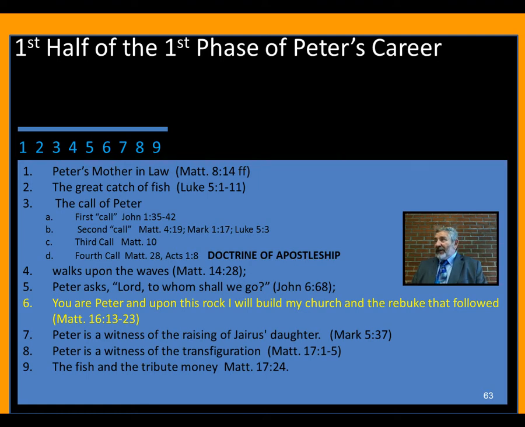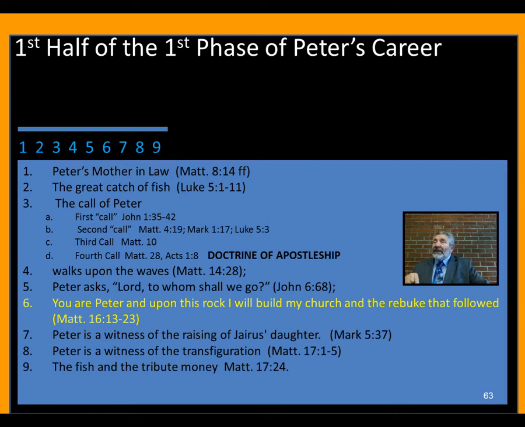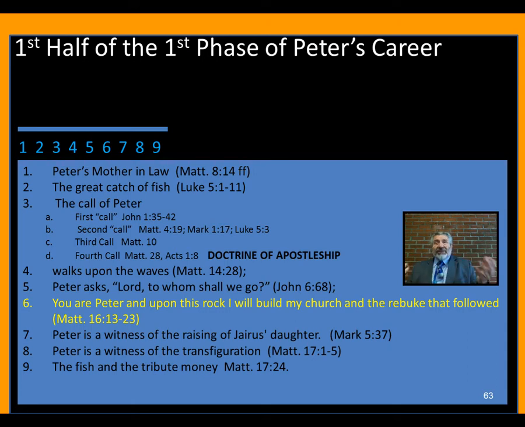There is this one place at the base of Mount Hermon that is called the gates of hell. It's called the gates of hell because in years past — before a big earthquake — water used to flow out of this one cave. The hole in the cave was so deep nobody could get to the bottom of it. They would lower ropes with measuring devices and just could never reach the bottom. Water would come out of this hole and seep into a runoff which later would become the Jordan River.